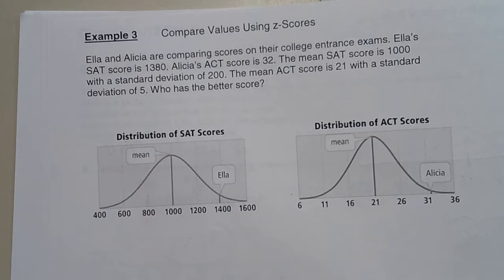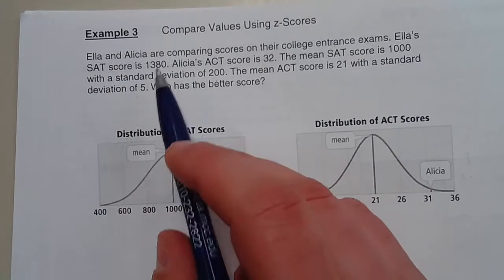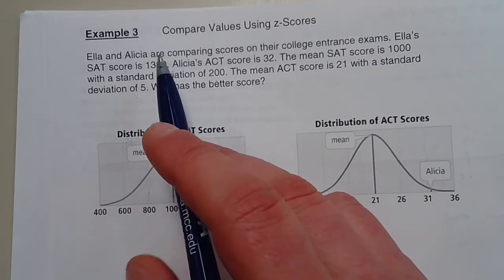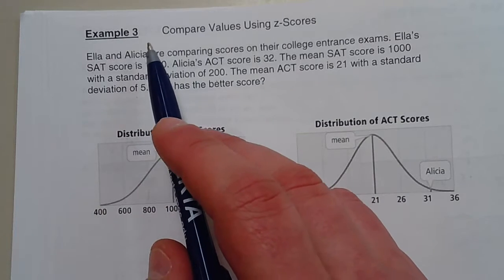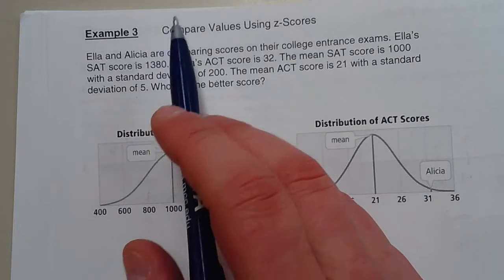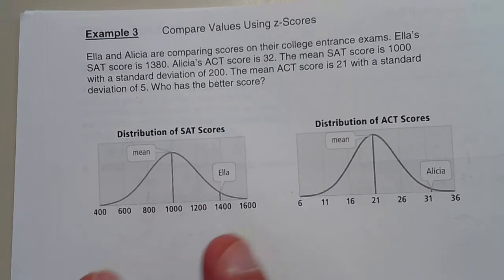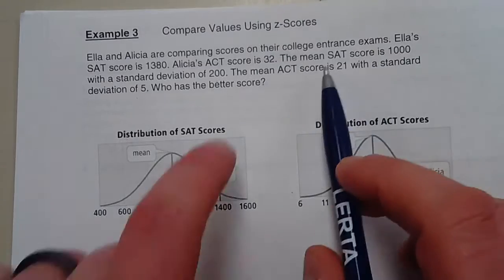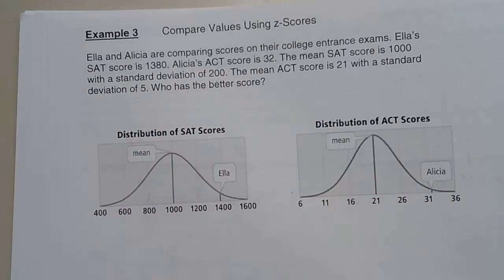These are tests that are scored based off of how everybody else does. So what that means is a 1600 one year might be different than a 1600 another year. Some years a 1600 is actually a perfect score, but then some years people get a 1600 and they missed one question, or they missed two questions. They scale it depending on the difficulty of the test. They average it all, and then they set the scores based off that. Which is kind of interesting, but that is how most really large standardized tests are scored. So anyway, they're giving you the means and the standard deviations for both of these, and they're basically saying based off that information, who's actually doing better.